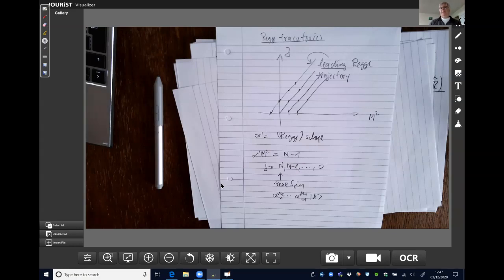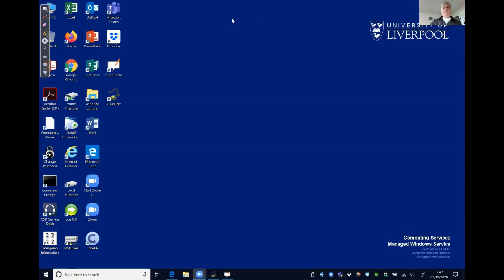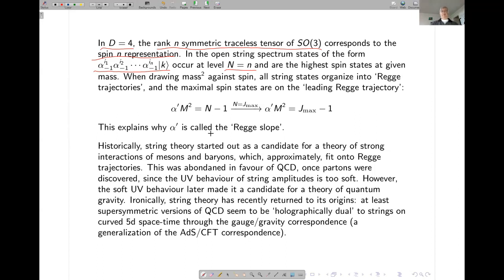At higher energies, people then started to see the so-called partons. They realized that inside hadrons, you have hard particle-like constituents, which we nowadays call quarks. And so string theory disappeared, but because of this nice soft ultraviolet behavior, it was reborn as a theory of quantum gravity. And by another strange twist of history, it has lately reoccurred as a theory of strong interactions under the heading of the AdS/CFT correspondence, or more generally the gauge-gravity correspondence.